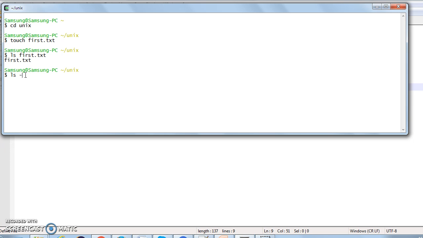Let's say I am giving an option, and I know this is not supported, and then I will again give the name of the file. So this will complain that this is not a known option. This is what I was talking about. Sometimes you will get such kind of error message when you are giving a wrong argument or wrong command on the Unix prompt, so on the shell.